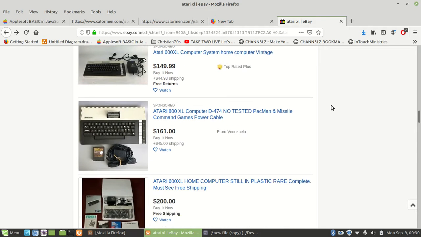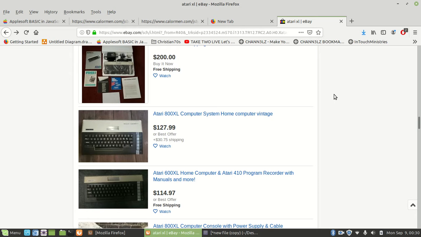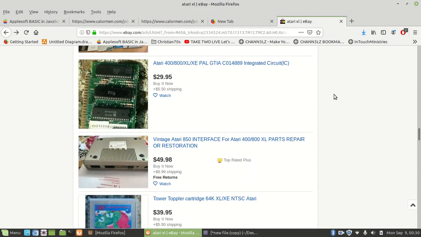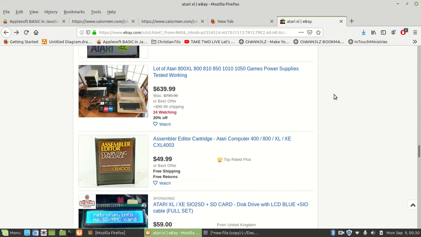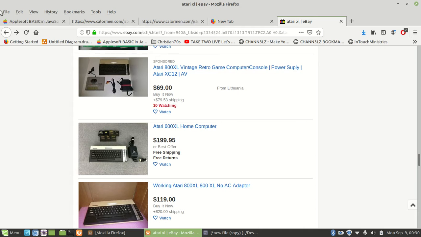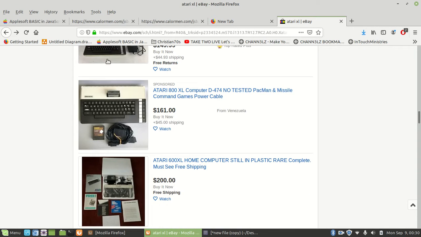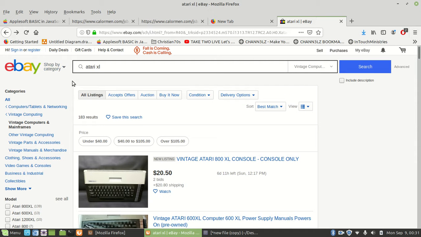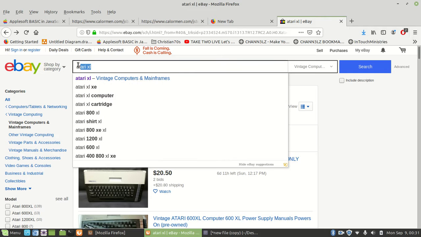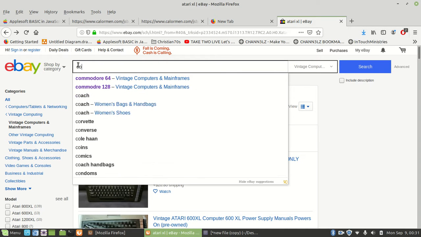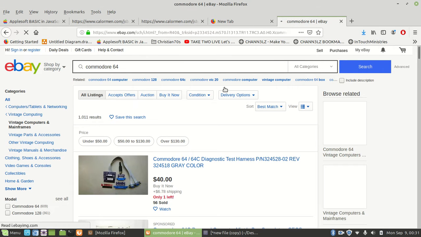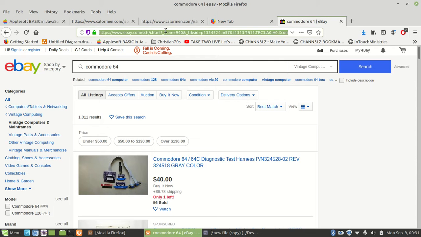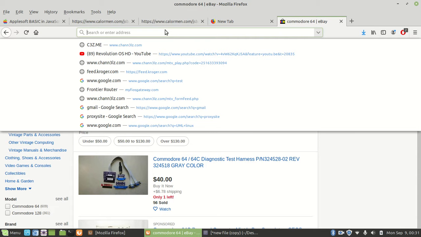most of the programmers you see today are in their 40s and 50s. These are the computers they first used. This is where I learned how to program, on one of these old school computers. This is an XL, which is Atari based. And the Ataris were kind of nice. They had some graphics and some basic sounds. They weren't fantastic. The reason why people like the Commodore 64s is they had a SID chip in them, so they had some pretty good graphics.